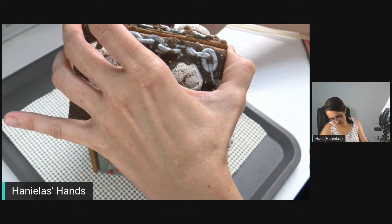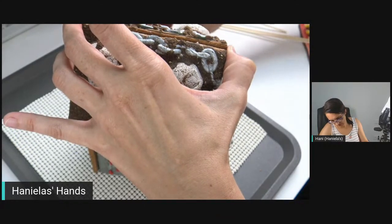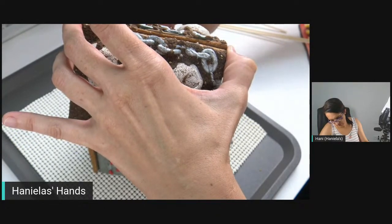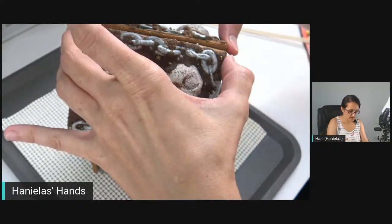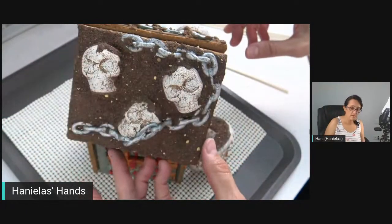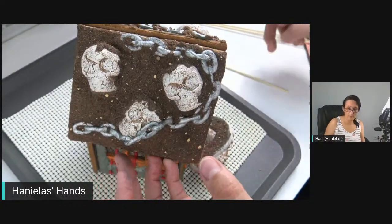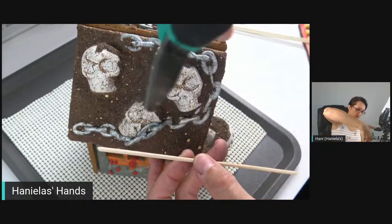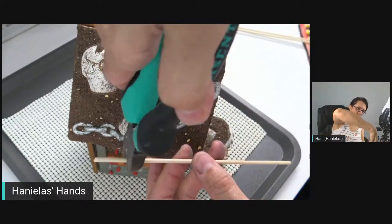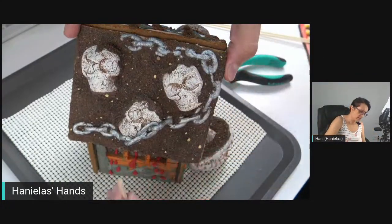Okay, I think I need to trim my supports. It's too big, too long. Oops. Oh, got it. All right, this one, you see how it's sliding? Can you see how it's sliding? So I don't want that to happen. So this is my bamboo stick, and quite challenging to do this when you're live.